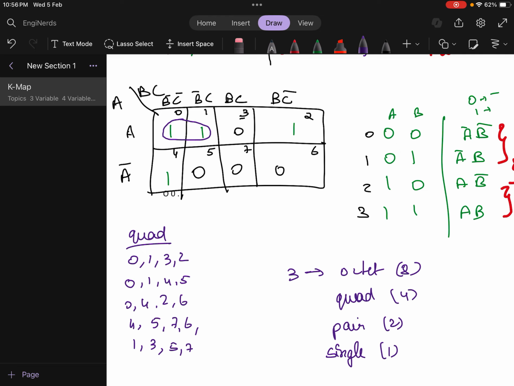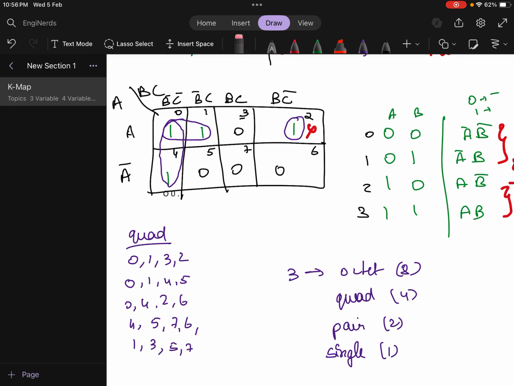Since in this question we don't have any quad, if you observe 0, 1 here, 5 is not 1 and 6 is not 1, these 3 are 0. So we consider that the highest will be a pair. Okay, so the first pair we found is this. The second pair is 0 and 4. Now many people might make the mistake of pairing this single, which is completely wrong.